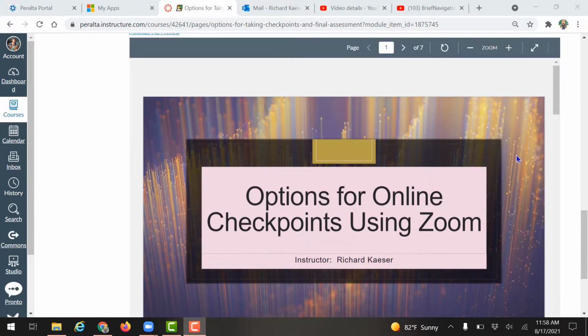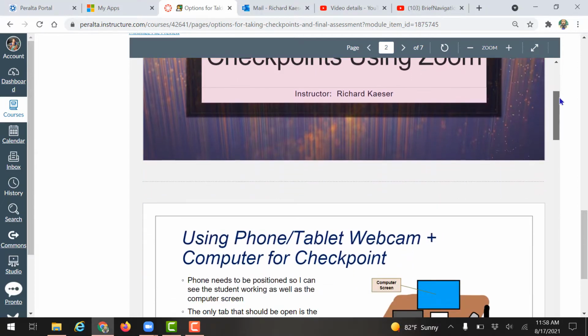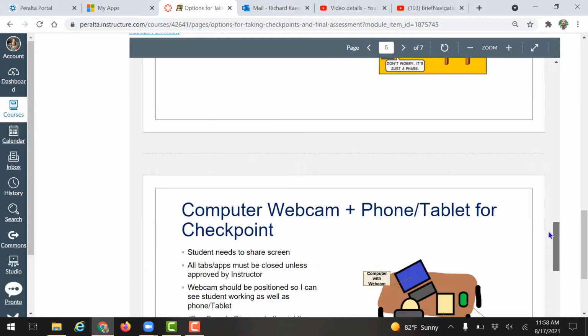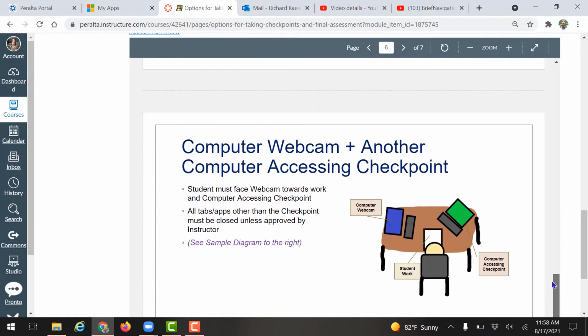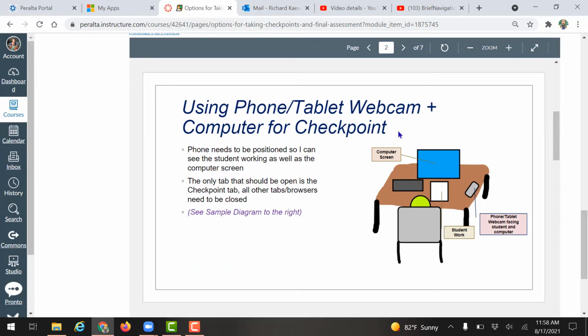I posted this PowerPoint on the options, and I'm just going to essentially go through those options. Most of them are very similar, but I wanted to clarify these through a video because, even though I feel this diagram is really cool looking and easy to see because I made it, I know it may not be for everyone.